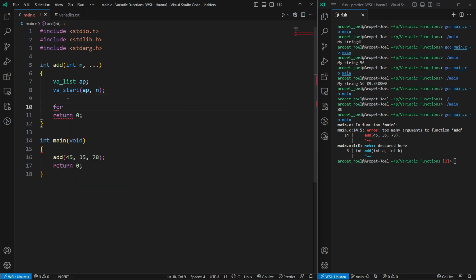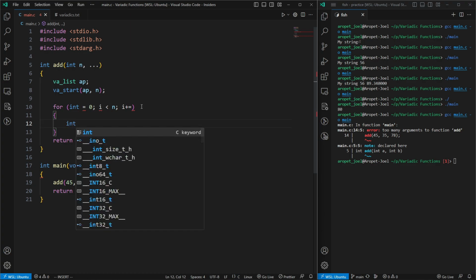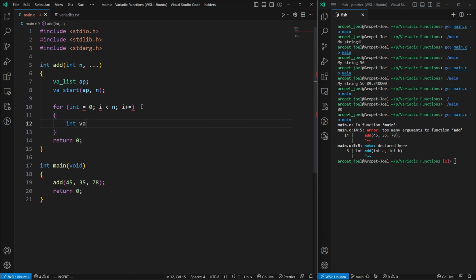To do this we need to include a for loop that starts from i equal to 0 and is less than the number of arguments, which for our variadic function is n, and we shall increment i continuously until it reaches n.